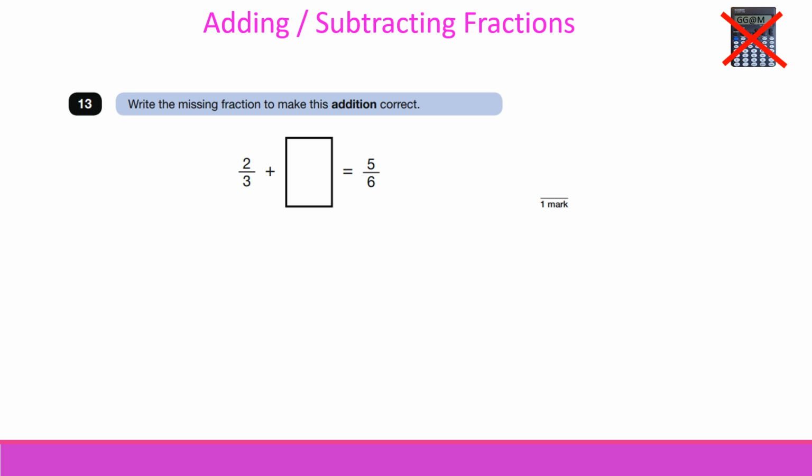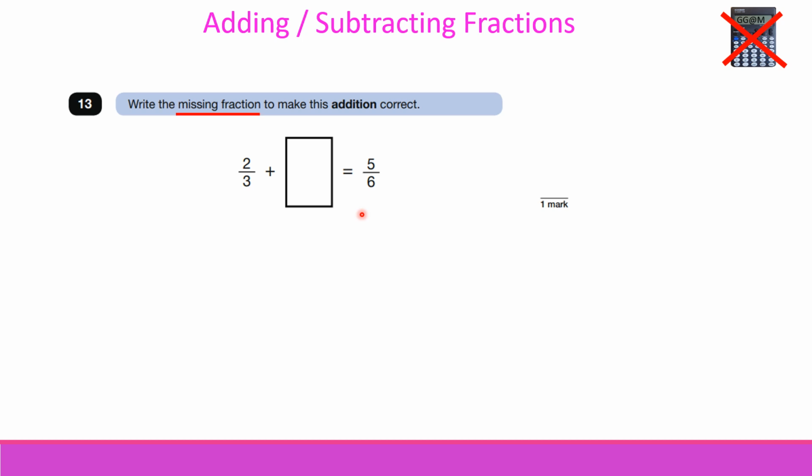This is a question on adding or subtracting fractions. Now within paper 1 you have to do lots of adding and subtracting fractions, and you become very good at it. But on paper 3 you get questions which are a little bit different to how you see them written in paper 1. But just because it's written differently doesn't mean to say it is any harder or any different to what you actually have to do on paper 1.